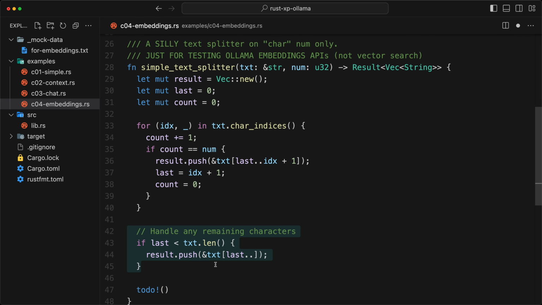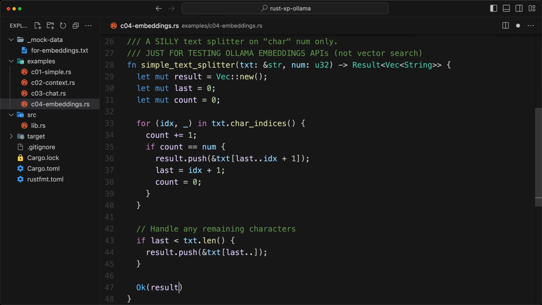Result will be a vector of String, of str. So now what we can do is an Ok, and if we do a result into_iter map, and that will be our String from, we can pass a function directly, and then we do a collect. And that should work. So there are many ways of doing things. Here I make sure that I have a reference of str. And in this case, I decided to return a Vec of String. We could return the reference of str because we have the str over there, so that will be the same lifetime. But for now, I'm going to do that.